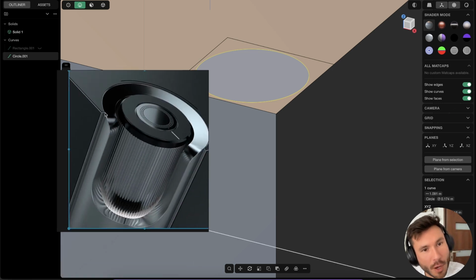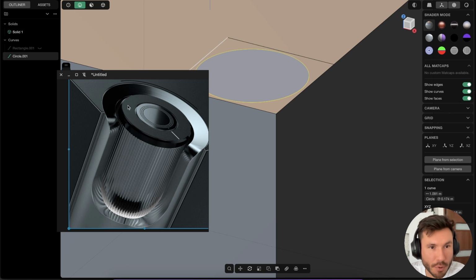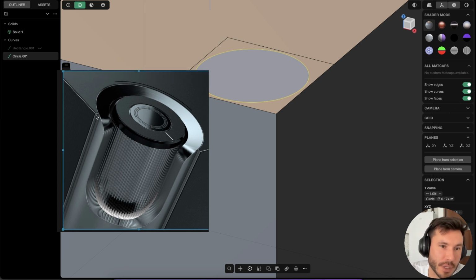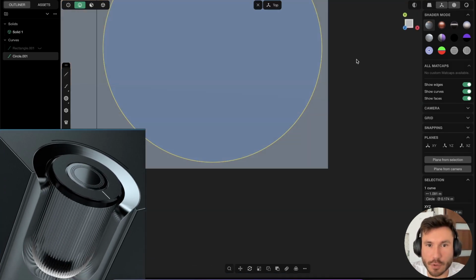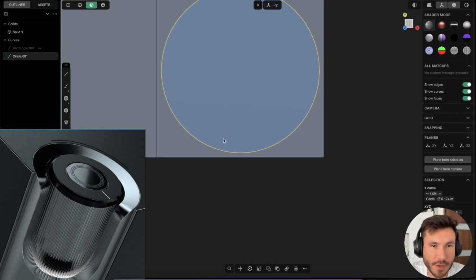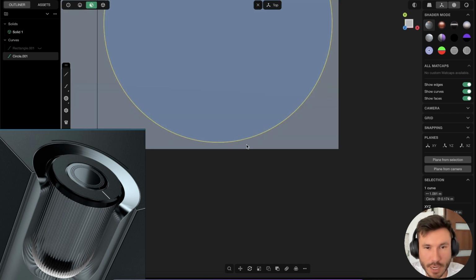And now we can see that this edge here is just eyeballing, right? So obviously it's a concept, so it's just a lot of experimentation, but it's kind of in the circle. So if you would imagine here's a circle, it's kind of in the middle, maybe a bit to the left. But just to keep things simple, I will just go now to the top view and press 3 face mode, or you don't even have to select the face mode.